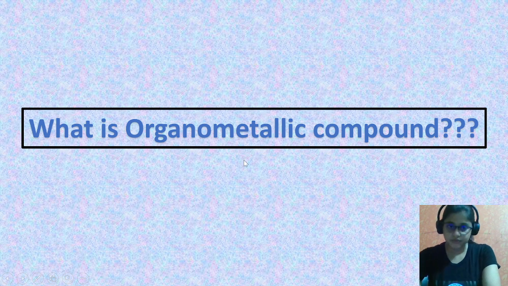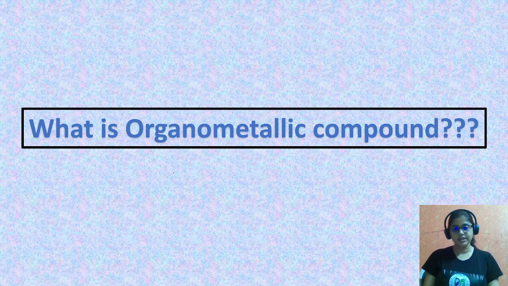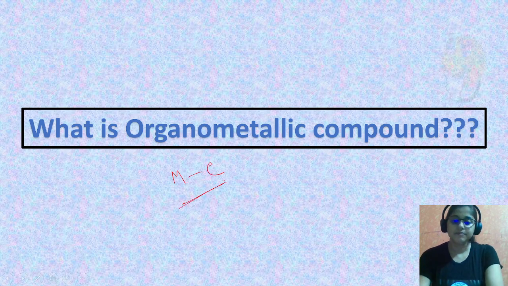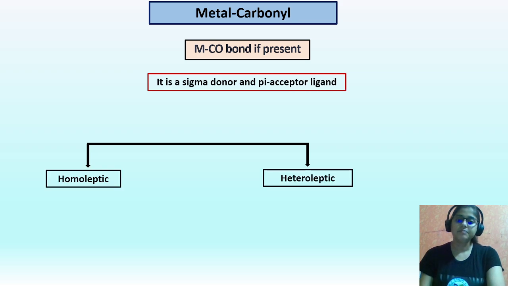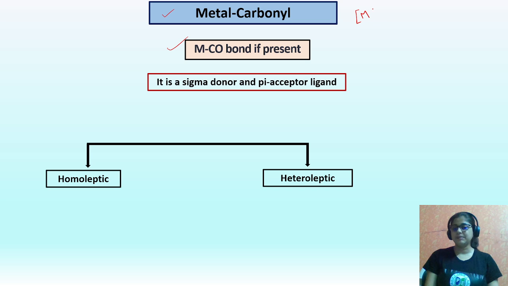So this we know, right? Organometallic compound is, we know, where a metal-carbon bond is present, right? So now we will be studying what is actually the metal carbonyl. What are metal carbonyls? Where an M-CO bond is present. In a complex, we know we represent it inside square brackets, right? Metal should be here. Any metal can be a 3d or 4d series metal, the transition metals can be there, and here we represent ligands. So let's say for the octahedral case, six ligands are there. Among six ligands, one should be carbonyl. That time we can say that this is a metal carbonyl compound.